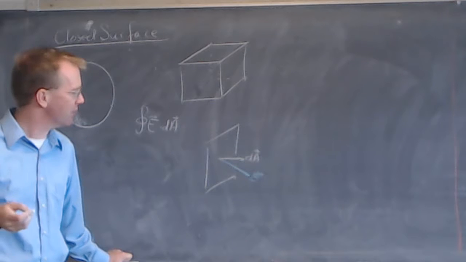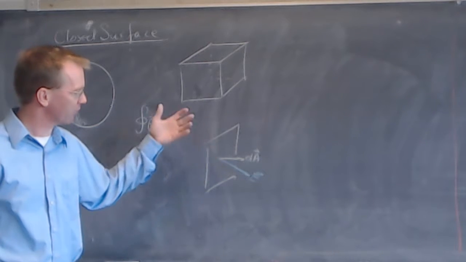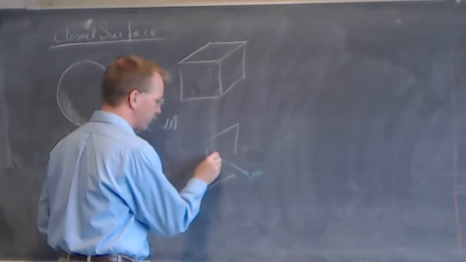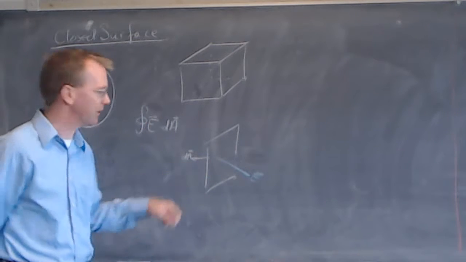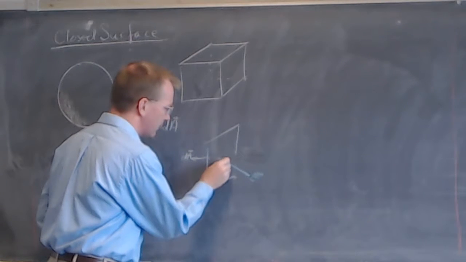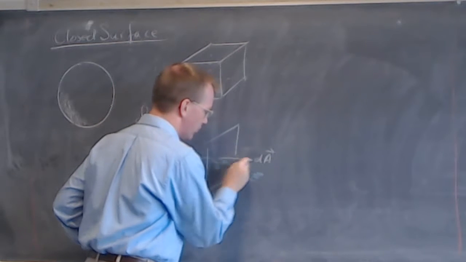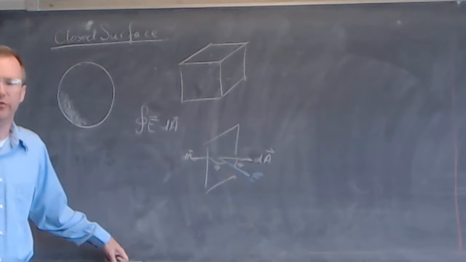Isn't there some ambiguity? This is just a postage stamp shape here, so it's a rectangle, it's flat. Why wouldn't I have said that dA points out that way? And so you're going to get a very different angle if you go between those there than if you do between these here, right? Which way does dA point?